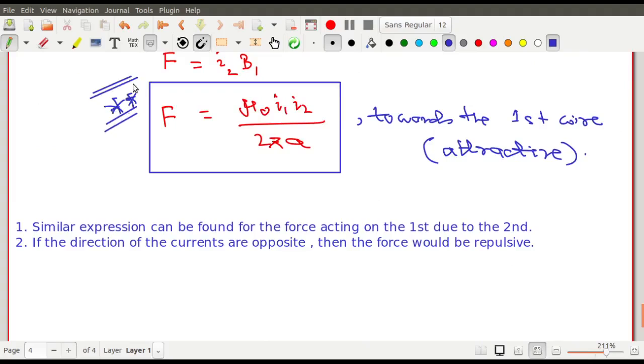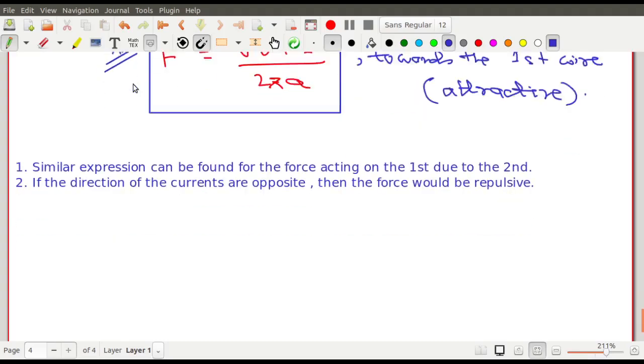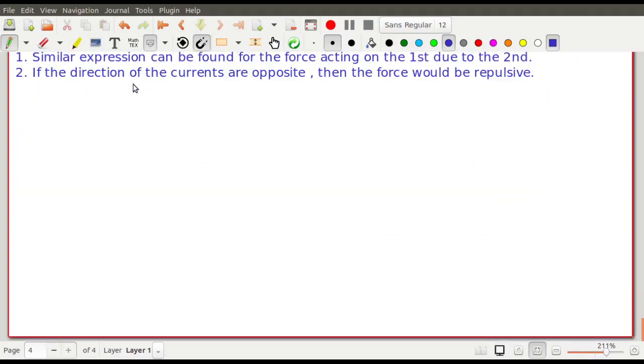This is the force acting per unit length between two current carrying conductors. দুটো কারেন্ট ক্যারিং কন্ডাক্টরস এর পার ইউনিট লেন্থে যে ফোর্স কাজ করে সেটা হচ্ছে এইটা। The force acting per unit length between two current carrying conductors is given by this. You remember এটা কিন্তু per unit length. And this expression will be used in my next treatment where I will be considering the circular conductors. Next কেসে আমি সার্কুলার কন্ডাক্টর কনসিডার করব। Force between two current carrying coaxial coils. This is my next heading.